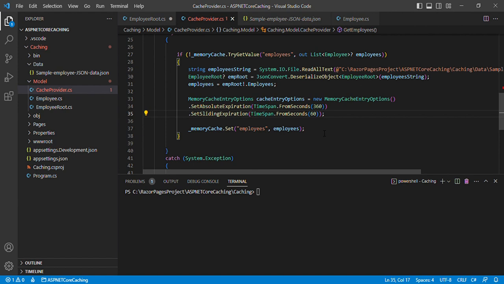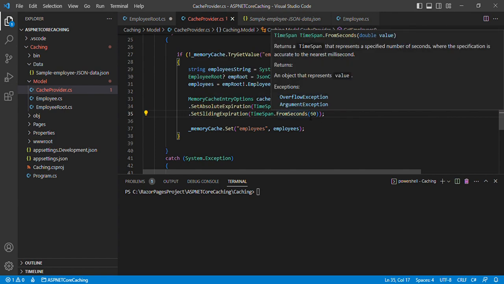Does that make sense? So absolute expiration is going to wait for the time that you set to elapse before it removes this, while sliding expiration does remove it if it's not accessed within this time.